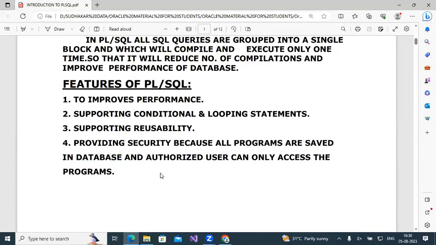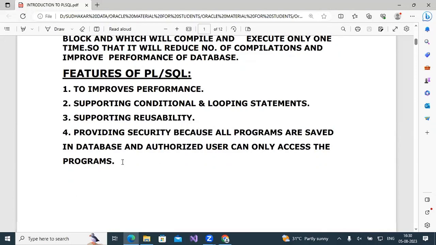So everyone can't go and check the code I developed. Only those people can. That is called authorized people. Authorized people means what now? Who have the permissions given by the database administrator in real time. So only those persons or programmers can see my programming code. So that kind of high level security is there in PLSQL.